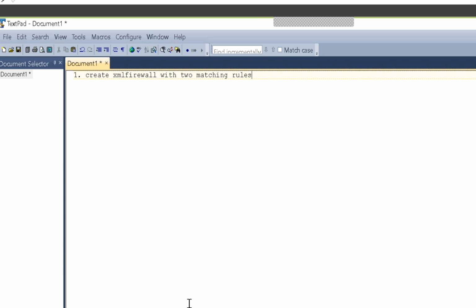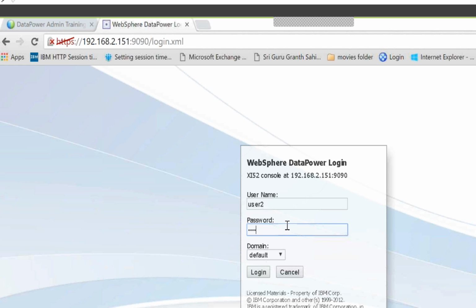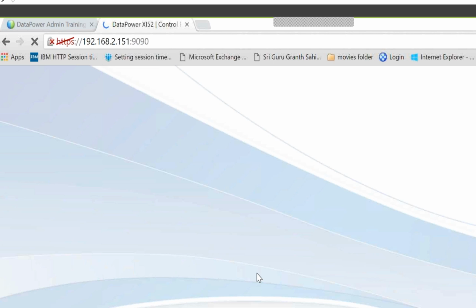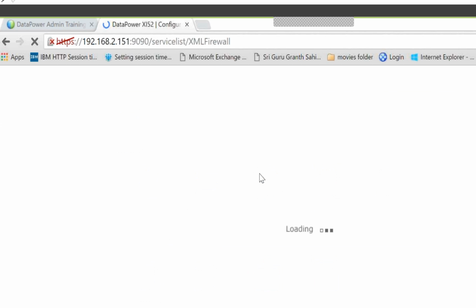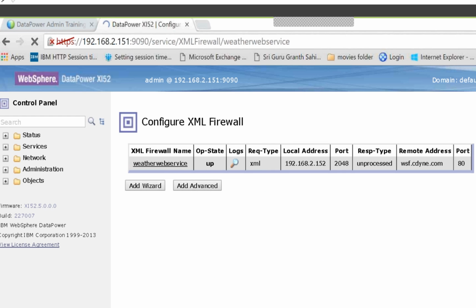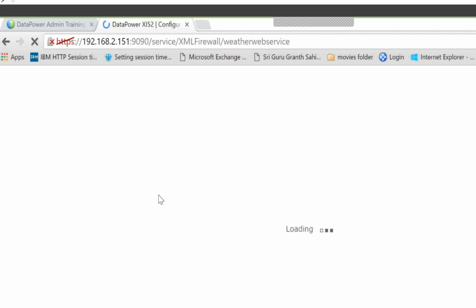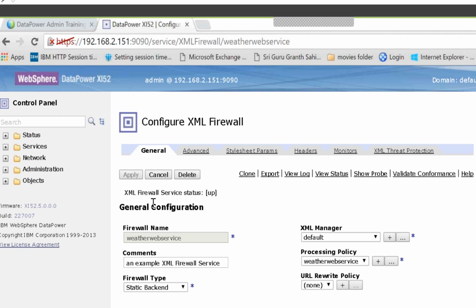Go to DataPower and log in as admin. I forgot to start the default. I think I have not covered you properly.